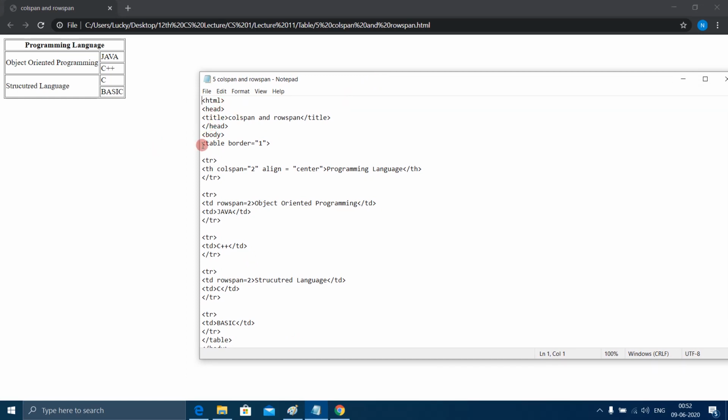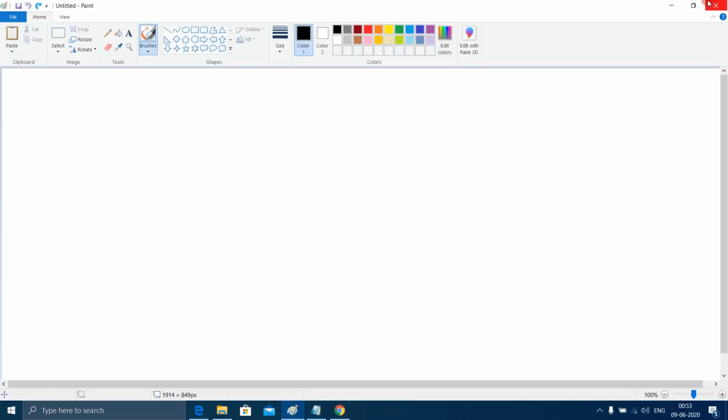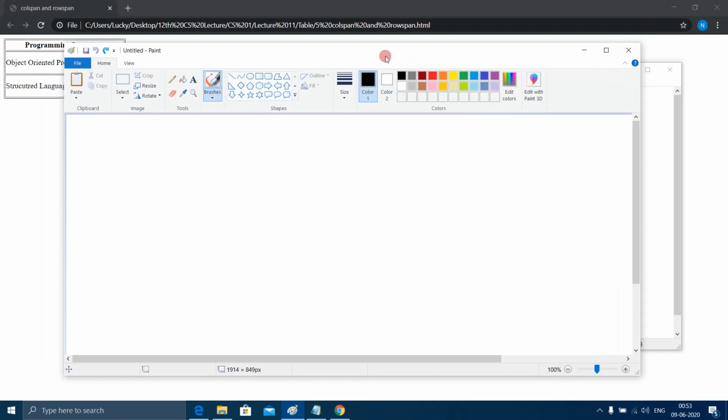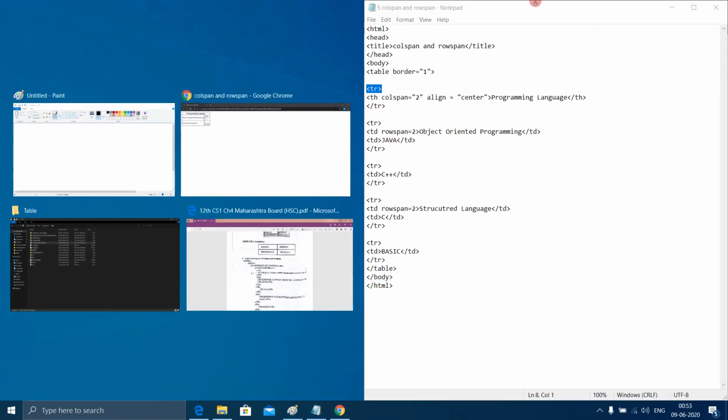The table tag is used to create the table, and the border attribute of the table tag specifies the border of the table. Then we have a row. That means this table has a first row.